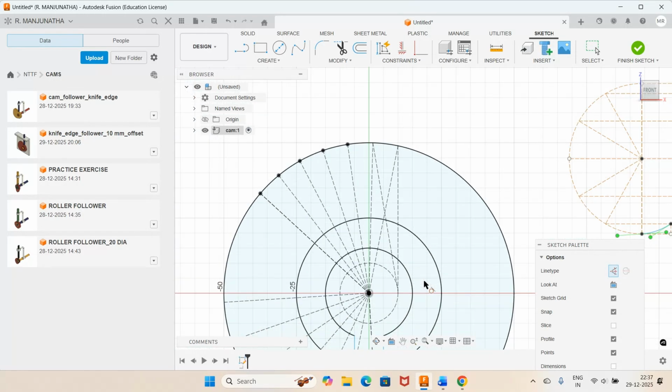Okay. Again, I will go for line, select this endpoint onto this line. Again, you go for tangent, select this line tangent to this. Similarly, I will go for line, take endpoint and take this point. Similarly, go to constraint tangent from here to this line, this circle. Okay. Again, go to line, select this endpoint onto this line to this circle. Similarly, go to tangent, select this line tangent to this circle.